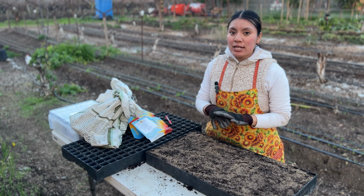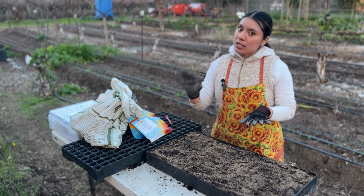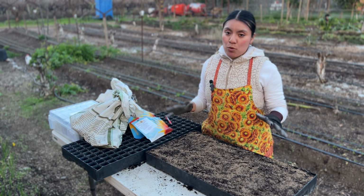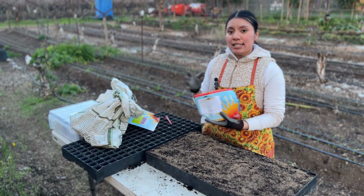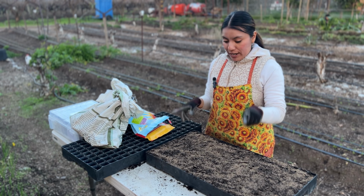There's crops that will need a lot of sun. There's crops that won't need that much sun. So part shade, part sun. And all of that gets determined as we continue to specify what crops we're gonna grow. And also a lot of information is contained in the seed packet. So always pay attention to that. And if not, Google is your best friend.